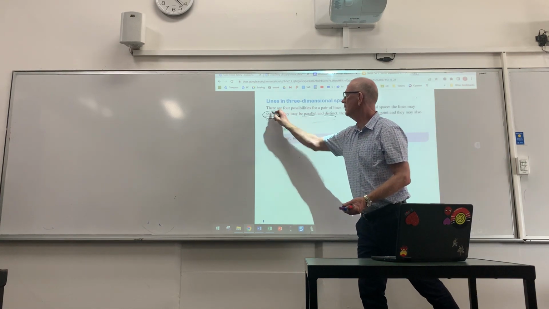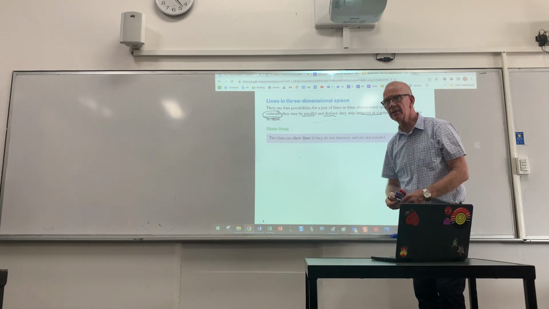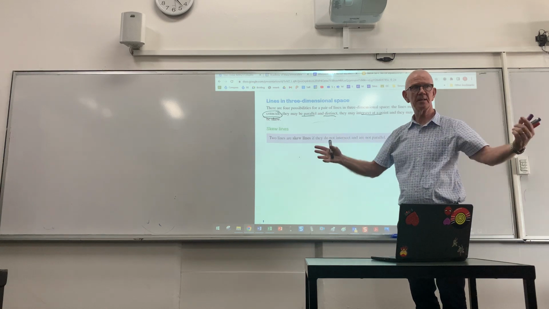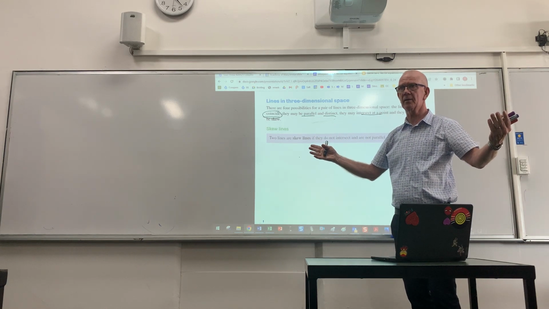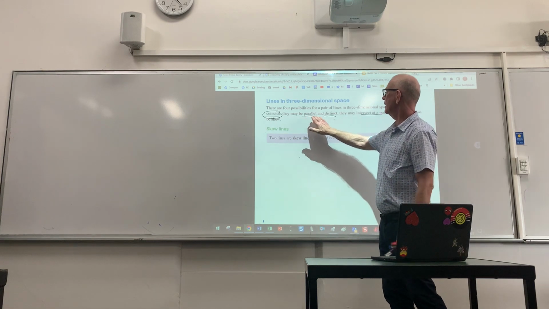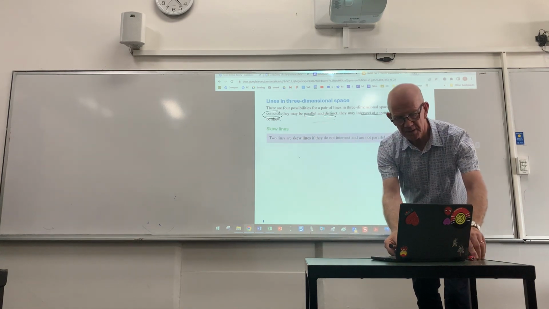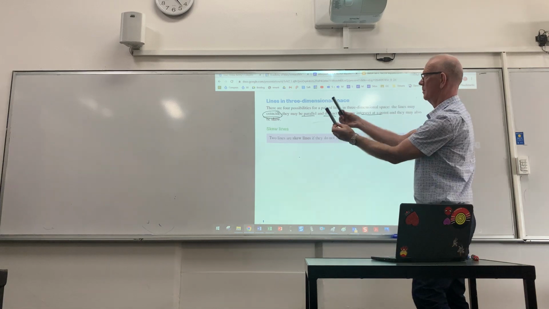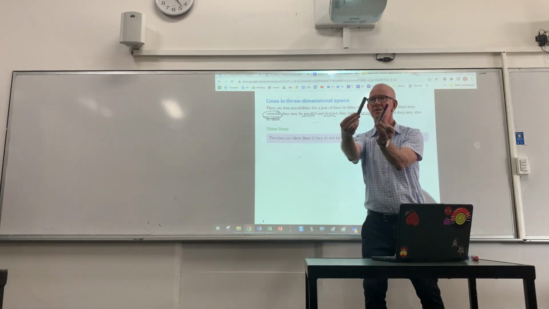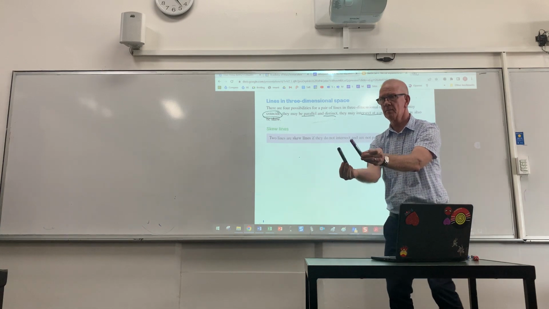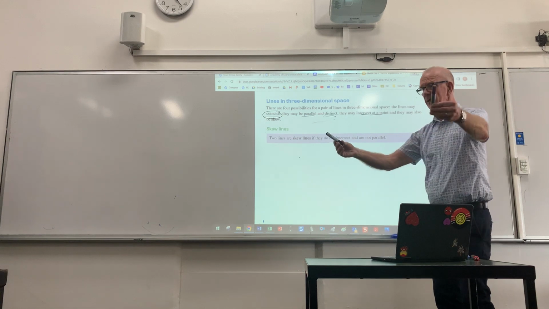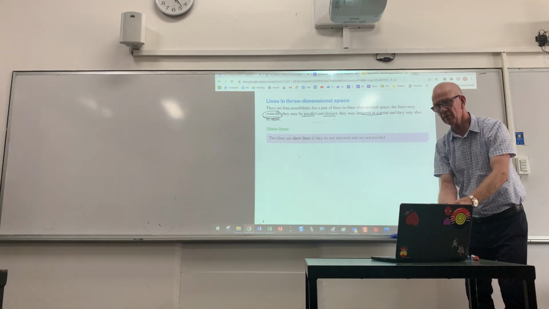If they coincide, then they're same gradient, and there is a point that's common to both of them. So in space, they are 2 lines that are identically on top of each other. If they're parallel and distinct, they could be parallel lines in space, and they never intersect. Parallel lines in space, remember we're using i, j and k. They may intersect at a point, so they're not parallel, and at some point they will intersect at one point.